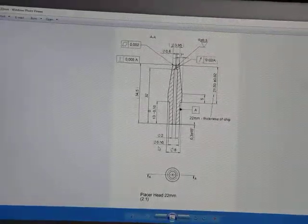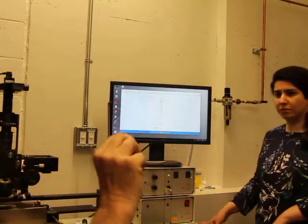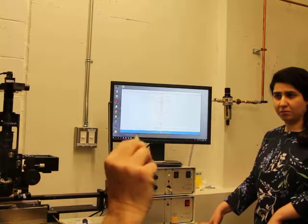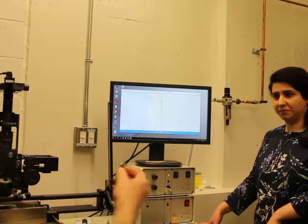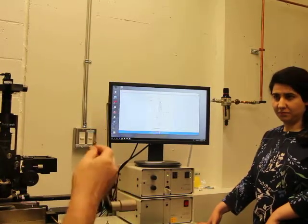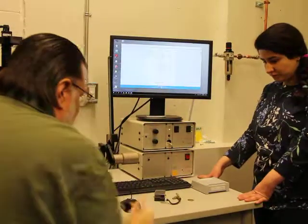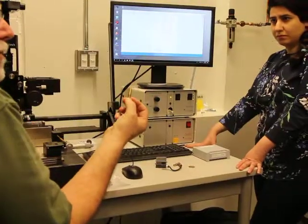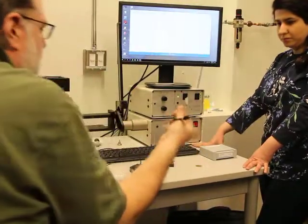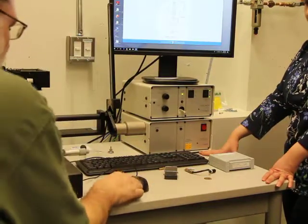What is the main difference between heated and non-heated tools? This one is just placing, that's all. A heated tool is this. It costs about $2,500 to $2,600, versus maybe $700 for this one if you bought it from Finetech. So you can see there's a big difference. If you have access to a good machine shop, you can have them make up tooling for you. But the heated one has a heater in here and all this other stuff going on, so that's something you'd have to go through Finetech for.